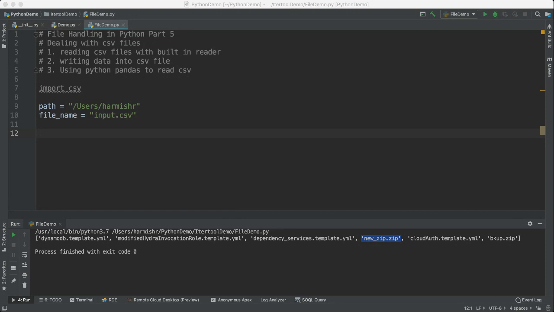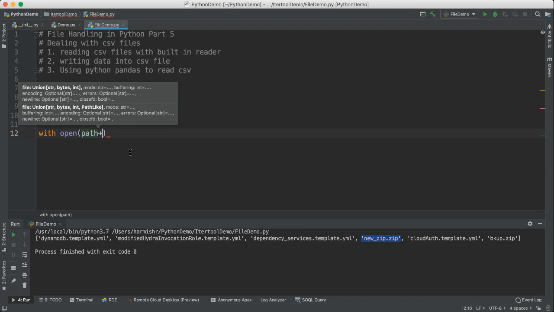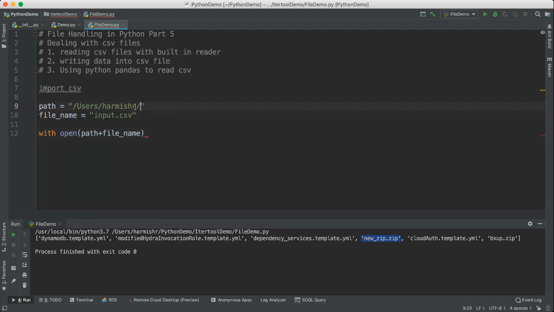Let's try to open a CSV file and open this file in a read mode.